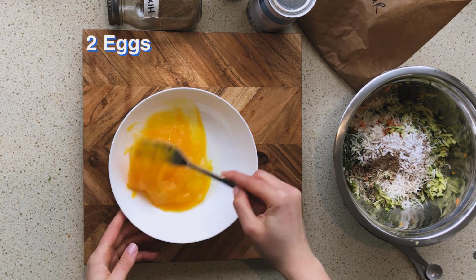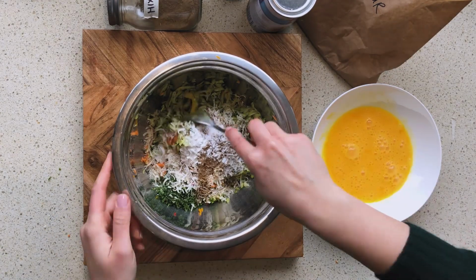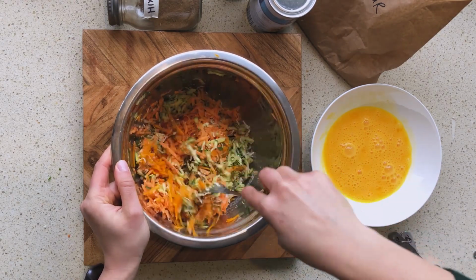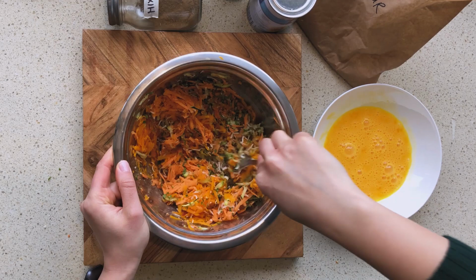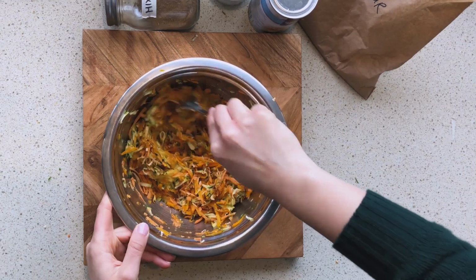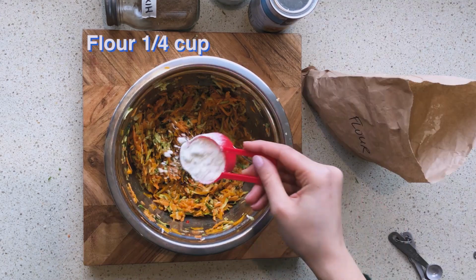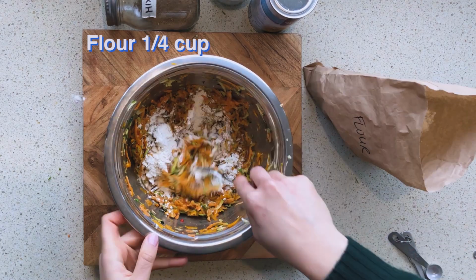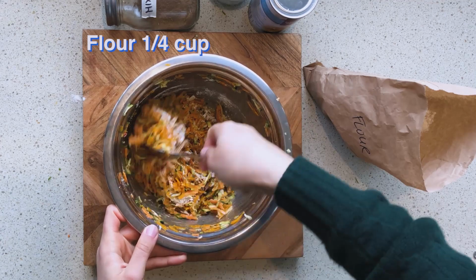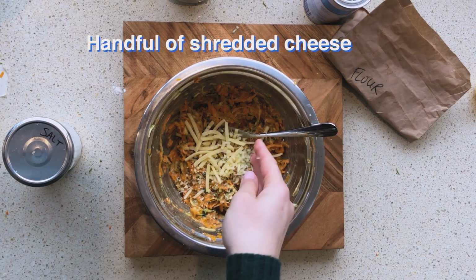I used 1/4 cup. You can choose to add a bit more if you feel like the mixture is super wet, but just remember this has egg and that helps bind everything together, so it should be okay. Also, I just realized that I had some leftover cheese in the fridge, so I added that as well.